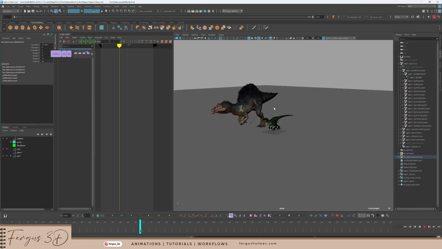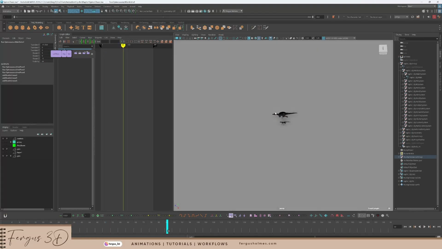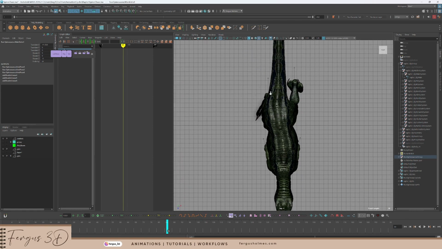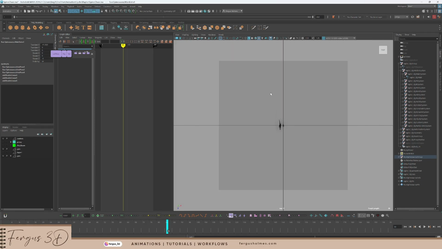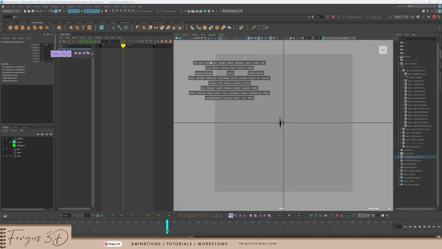After making a cycle for animals or humans, using it in a real shot can sometimes be a challenge. In this video, I'll show you the best way to attach it to a motion path and use it within all your real shots. This applies to humans, to dragons, and to dinosaurs. Anything you want to do with the cycle can be done with this method.